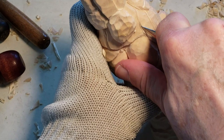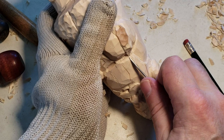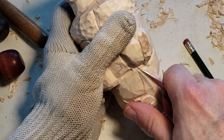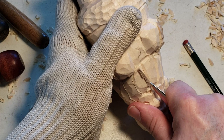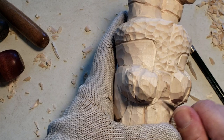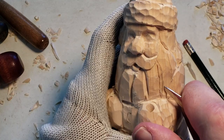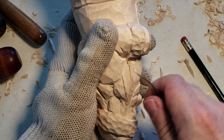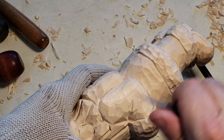Flip her over. I didn't go all the way down here. Here. Here. Here. Still a little bit of, well, I'll take the chisel to that later. There. Right here. There. Next, come back and do a sort of a V.